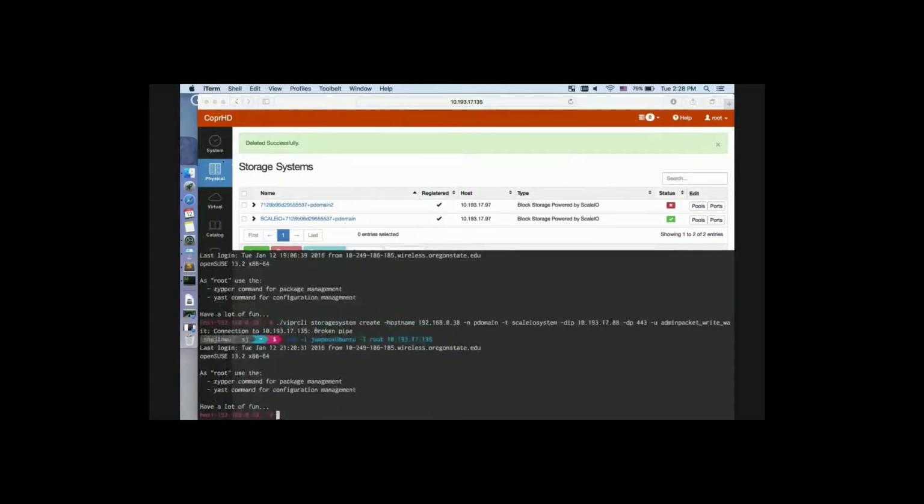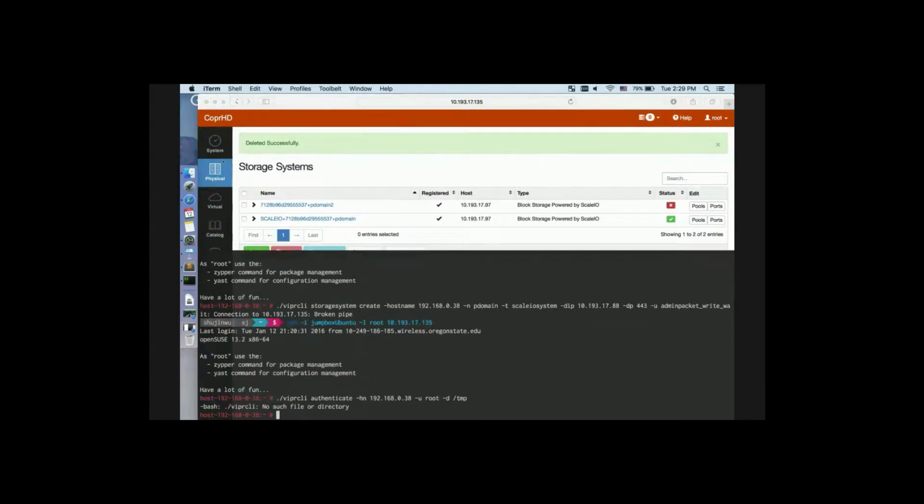Oh, this is the CoprHD Scale.io. Yeah. Now I was talking about your driver implementation uses completely the REST API. Yeah, REST API. We use the REST API for Scale.io, right? Yeah. So first I do the authentication to the Scale device.